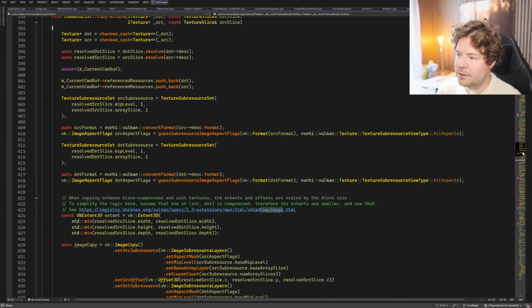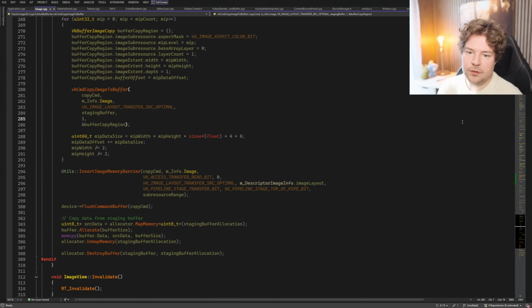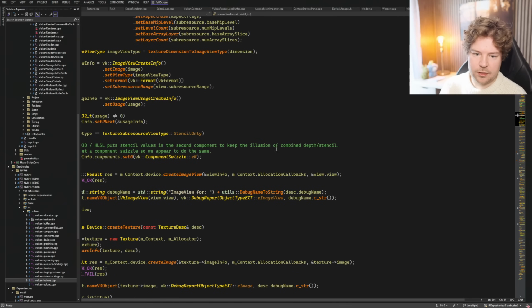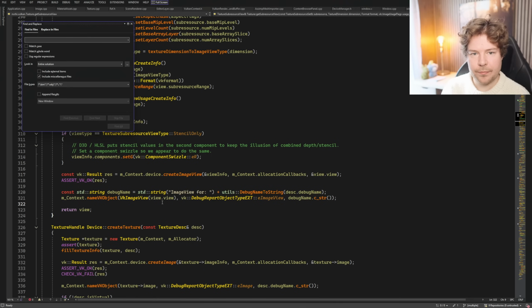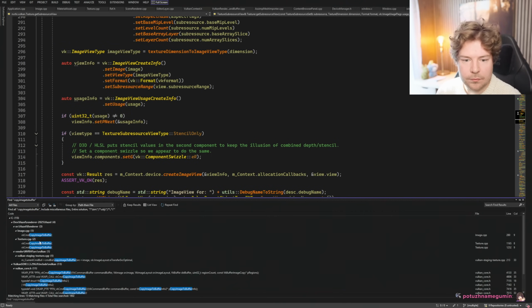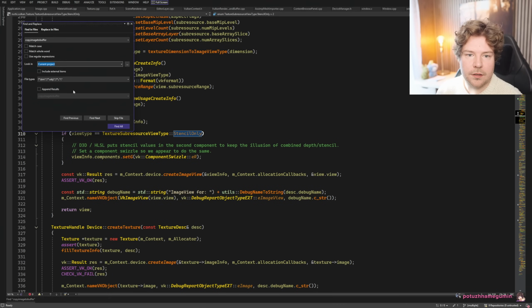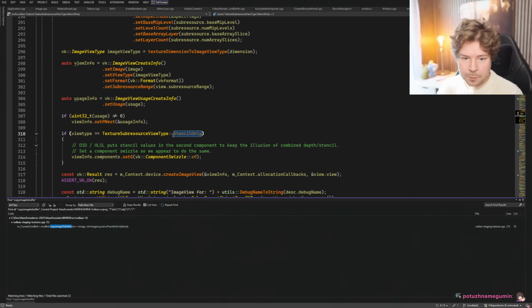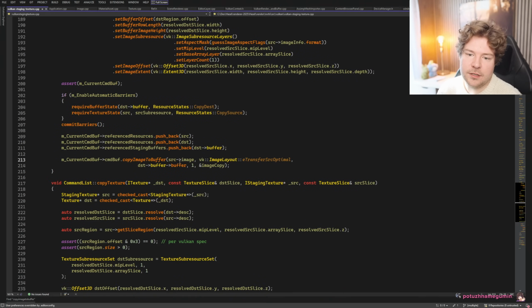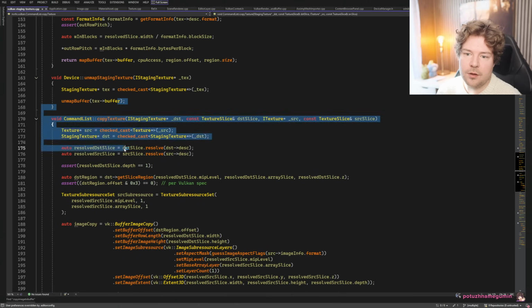We do copy image and stuff. So staging texture does copy image to buffer in copy texture.